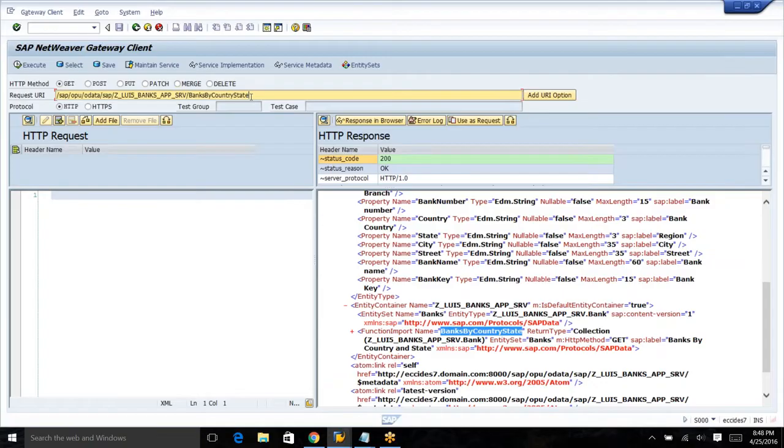I am going to give the question mark and pass my function import parameters: country equal to, in single quotes, US, and the second parameter, state equal to TX.